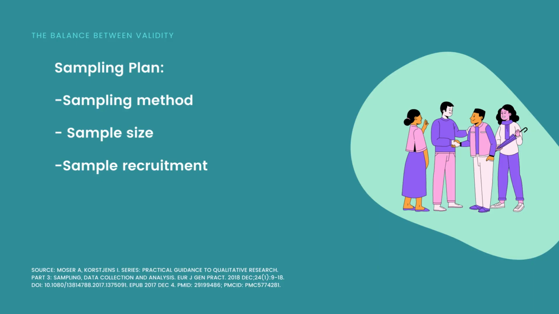This population on which your study will apply to in a real world setting is called a target population. When considering the target population, one must consider how to have the most impactful sample. To do this, one must create a sample plan. A sample plan usually includes the method of sampling the target population, the size of the sample, and the process of recruiting the sample. All of these points coexist in balance.